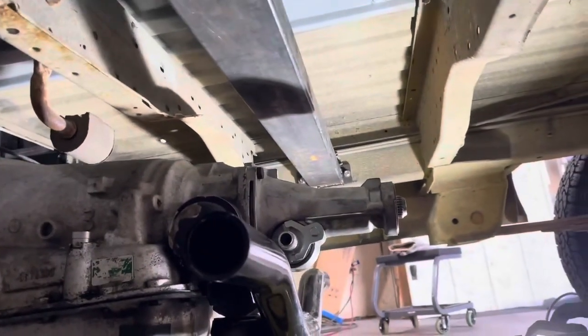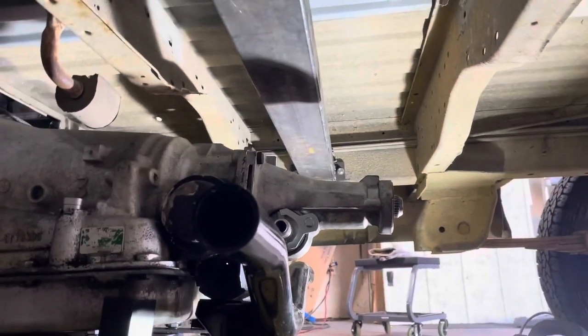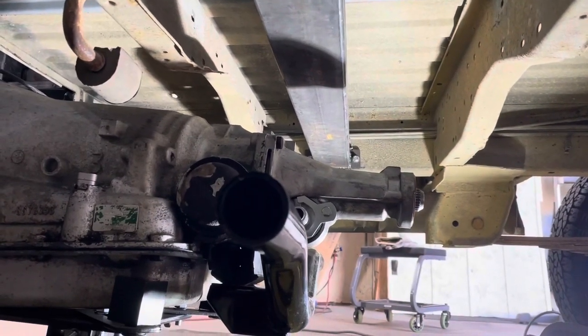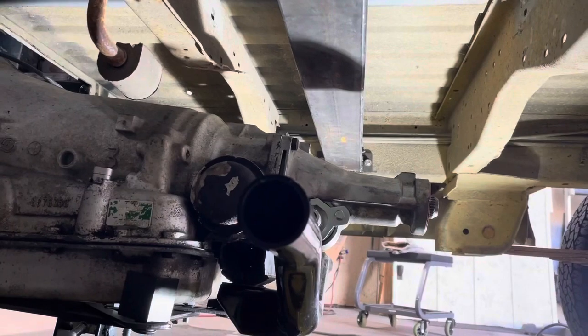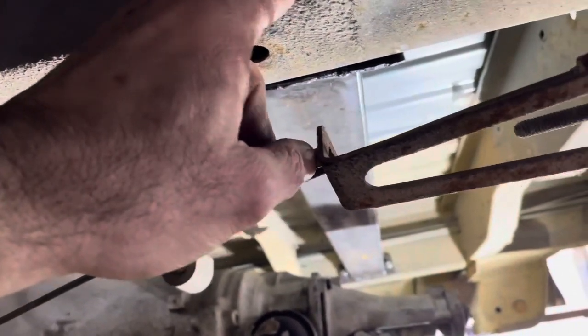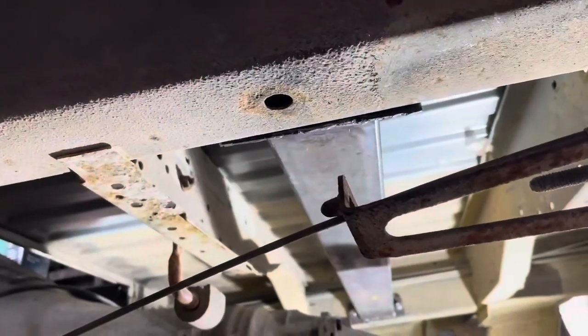Okay, so cross member is up in there. I got some big heavy duty self tappers on it. And that's just temporary. Like I said, once we get it all done, I'll just take one of those out at a time and drill. I think I'm probably gonna get a 3/8 grade 8 bolt and just drill all the way through this frame rail. And we'll put some heavy fender washers on this side, and we're just gonna make this thing where it bolts in.